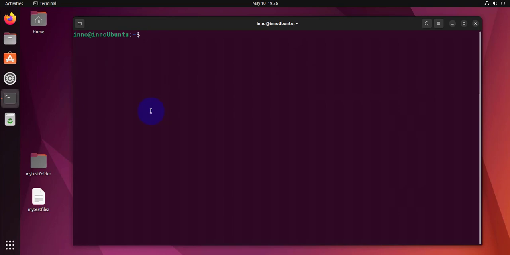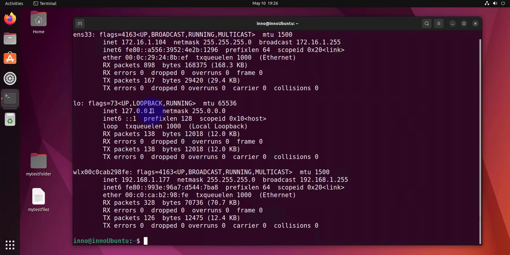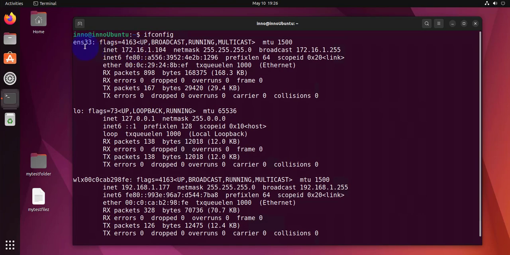Now the next command also displays the interfaces you have, and we can also use it for other things like shutting down interfaces. So the command is ifconfig, and this again shows us the same information, which is the interfaces. The display is a little different, but the information is similar. We have the name of the interface here, the IP address, name of interface, and then the IP address, and the MAC address as well.